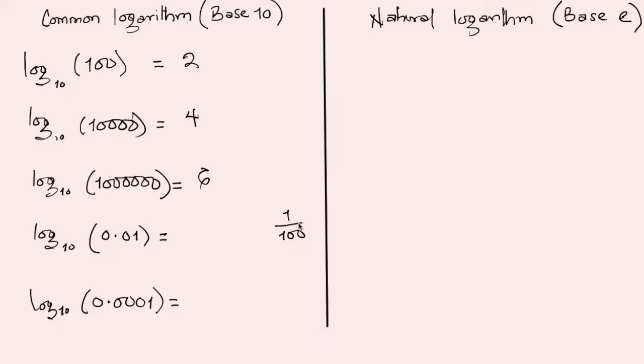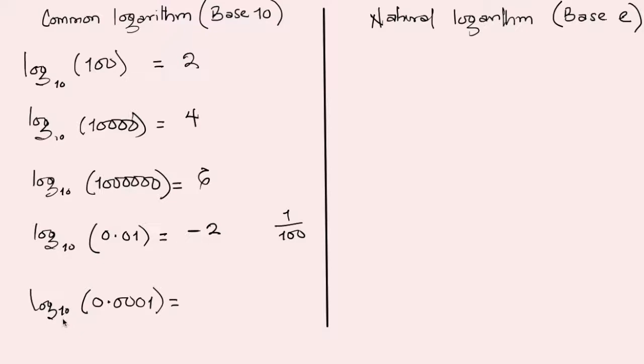And we know that when we have the number as a fraction, we're likely going to have a negative number. So to what power do we have to raise 10 to get 1 over 100? And that's minus 2. All you have to do is count the number of decimal places and you get your value here, then just add a minus to it.